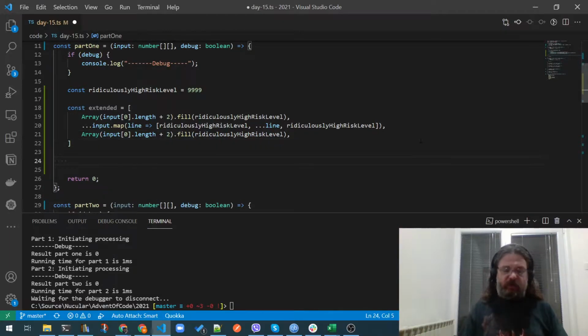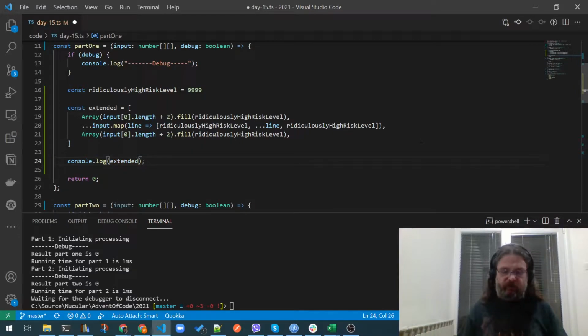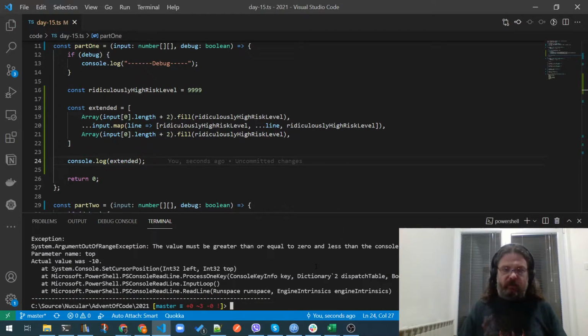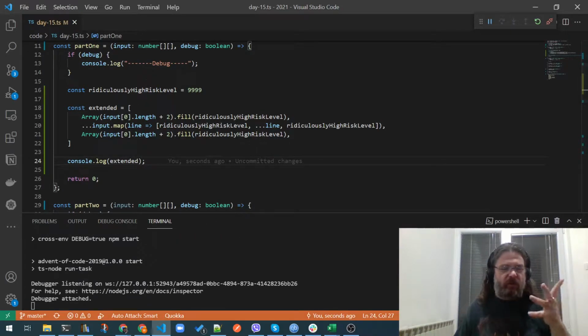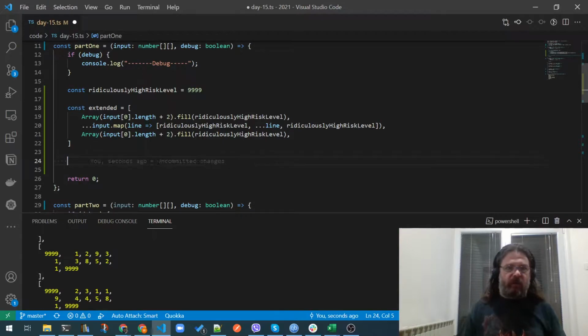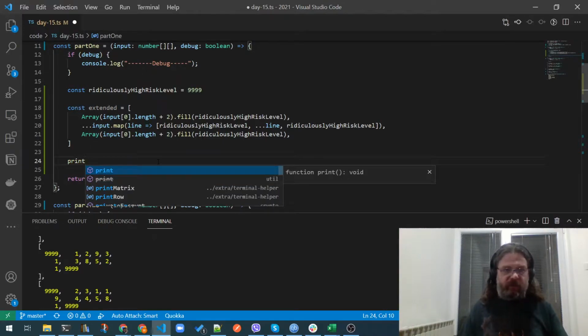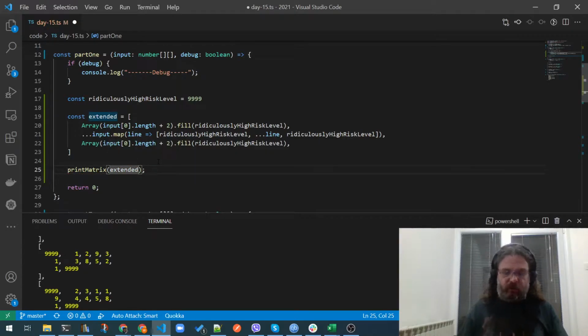Let's just see that we're doing okay. Console.log extended. Actually, I'm not even going to take a look at this because it is something else. So I will write a print matrix function, because we're going to need to print a lot of matrices.